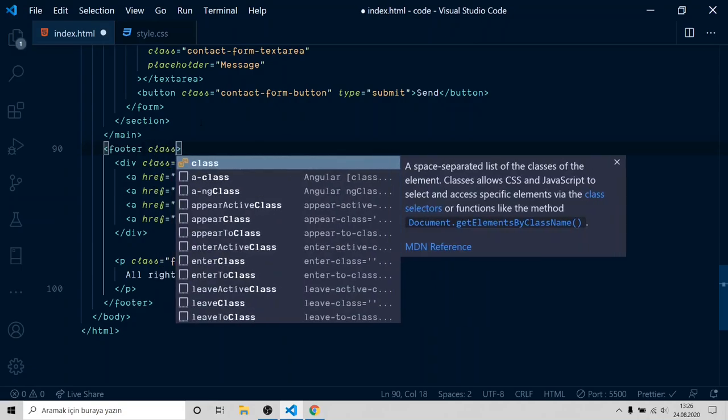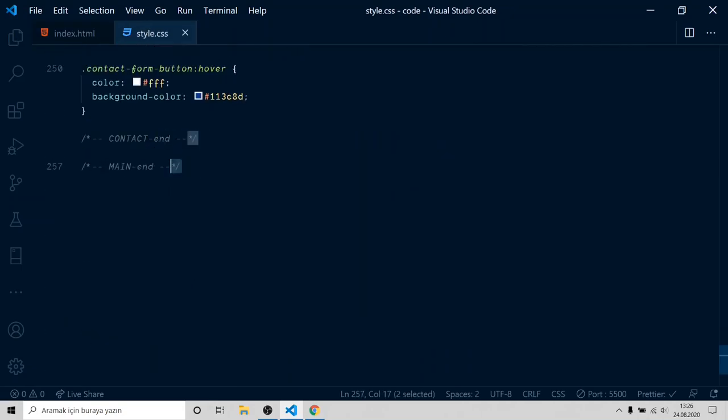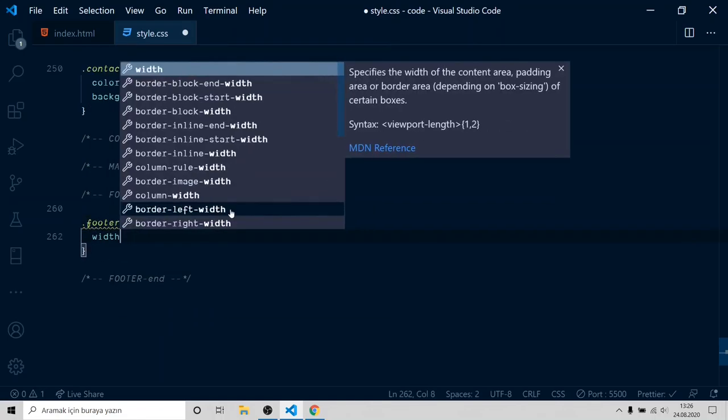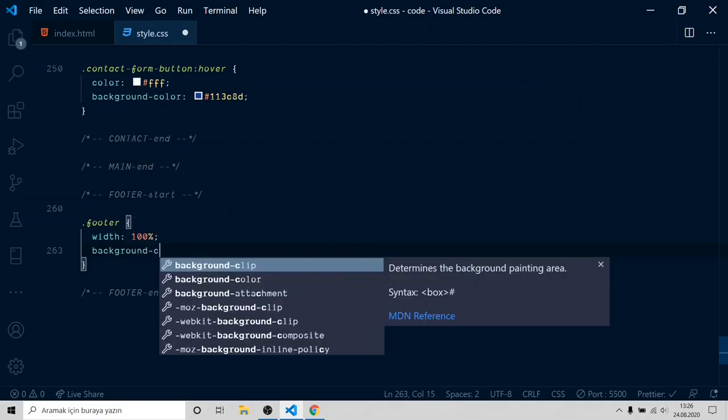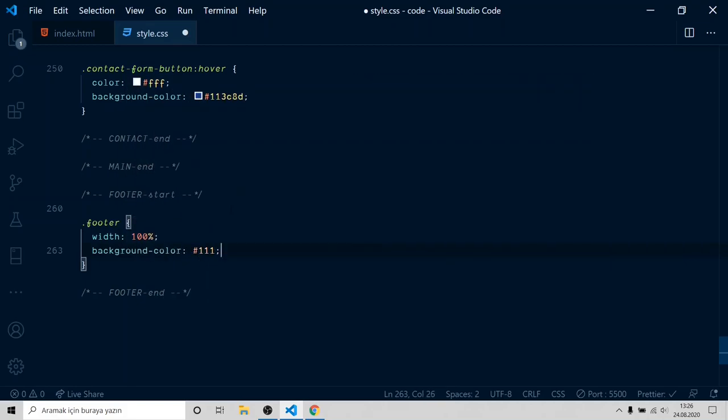Okay, edit a class called footer. Come up here, add footer container. Footer starts. Place it. Yep. Footer will be width 100%. It will have a background and it should be 111, really dark. What do we have? We have footer social. Okay, the social will be display flex, align items center. Don't give it justify content, or not. Let me think. Yeah, don't give it justify content.